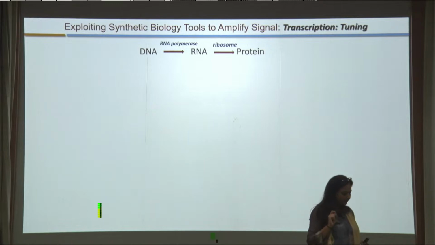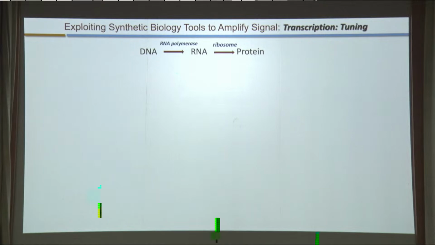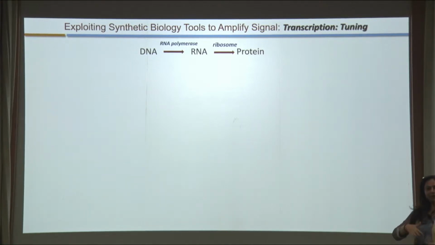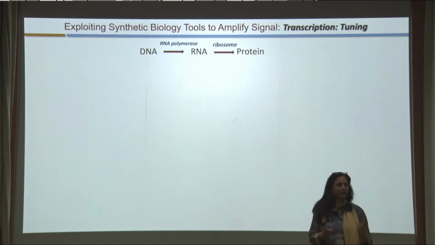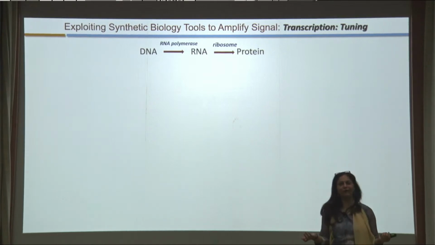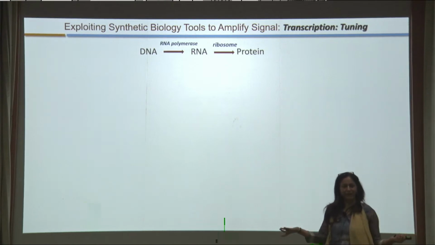So we said, this is something that we can do. This is our problem. I can try to find something which will help me make more RNA. Then if I have more RNA, I will have more protein. I can also make this protein making system a little bit more efficient. Then also my signal will go up because my sensors are now on overdrive. You can put it that way. And I don't want it for long. Even if the cell works in overdrive for half an hour, that's my detection time anyway. I don't care. After that, my sensing is done.